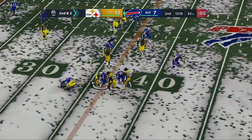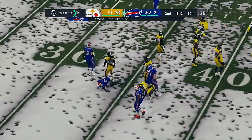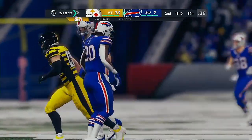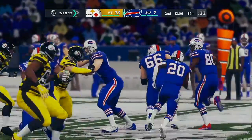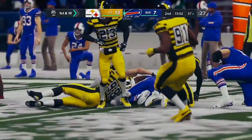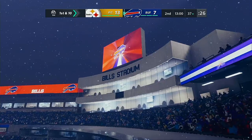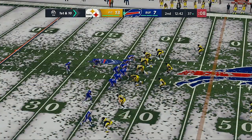On second down, here's a run with Moss. And he'll be brought down right around the 37. 2 yards, good enough for a first. Well, we always talk about good down and distance, allowing offenses to expand their playbook. Well, second and two, that means your playbook's wide open. You can run just about anything. But a lot of times, the play caller just looks down at his sheet, sees the short yardage runs, and goes to one of those.